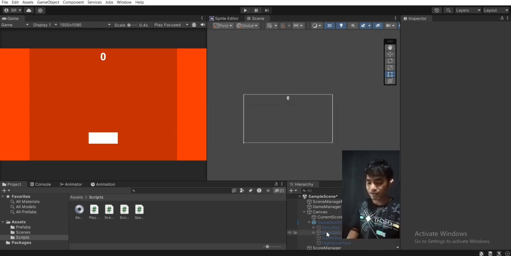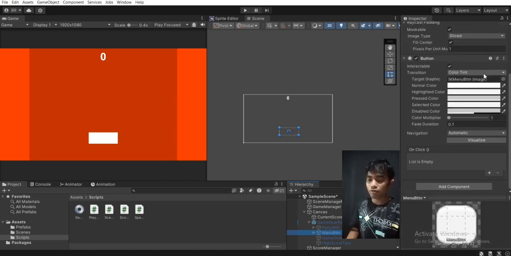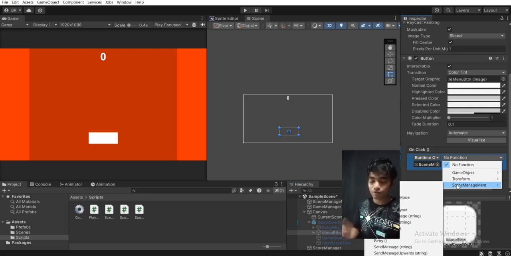So select this menu button, go over to the inspector one more time, scroll to the bottom and hit this plus icon, and we need to drag the game object on which the script is sitting. In our case, scene management. Then go over to the scene management script, and there we created this menu function, as you can see.